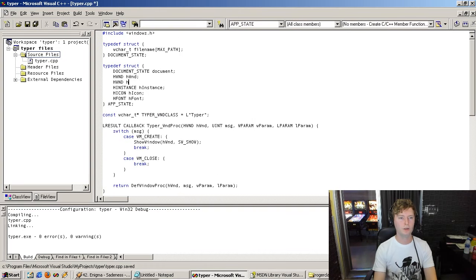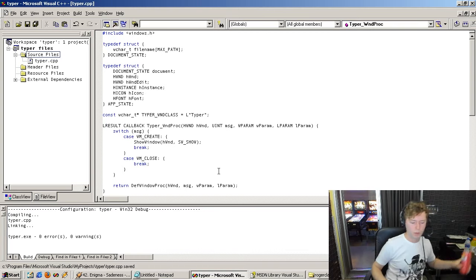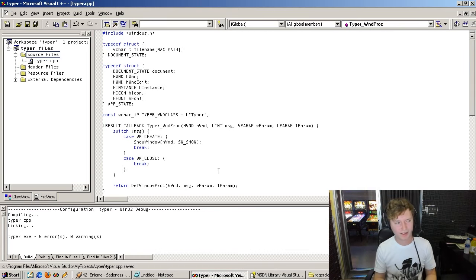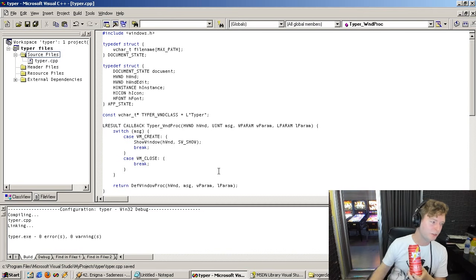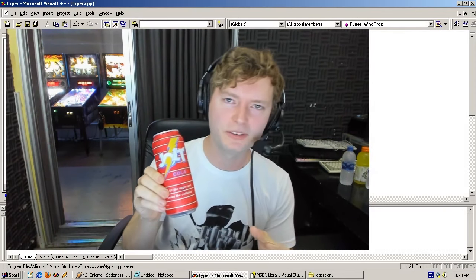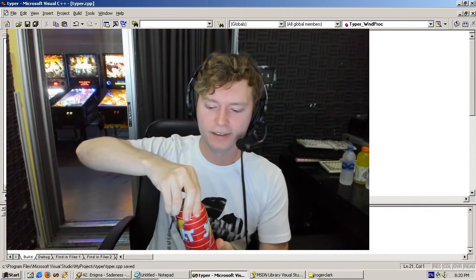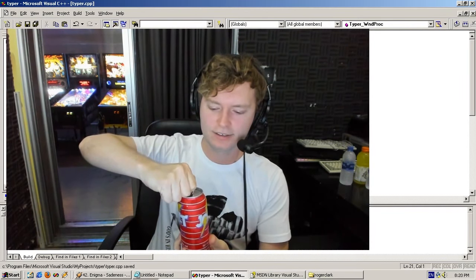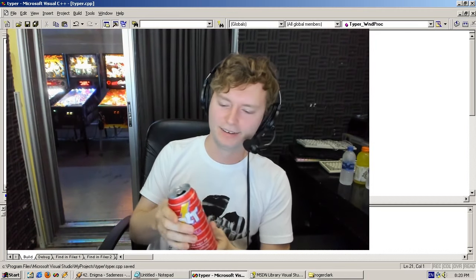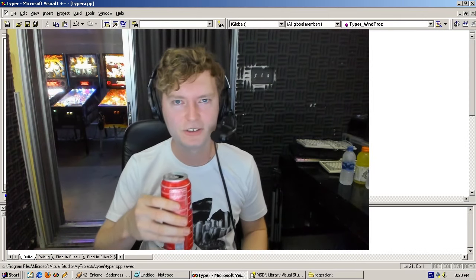And the edit control is going to be the text box that we type into whenever we're using the program. I'm going to do a short interlude and talk about this Jolt Cola I have that was in the refrigerator. Jolt Cola was a famous hacker cola in the mid 90s, late 90s, known for its high caffeine. And it's been in the fridge for a long time, and I just wanted to try it out.